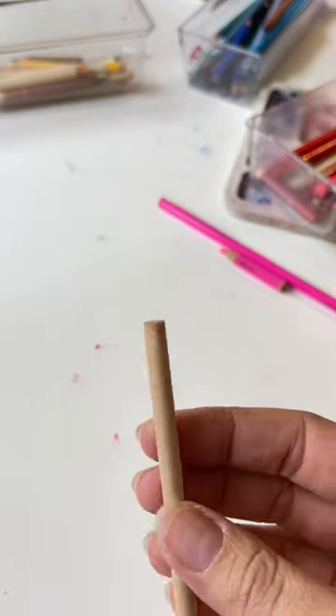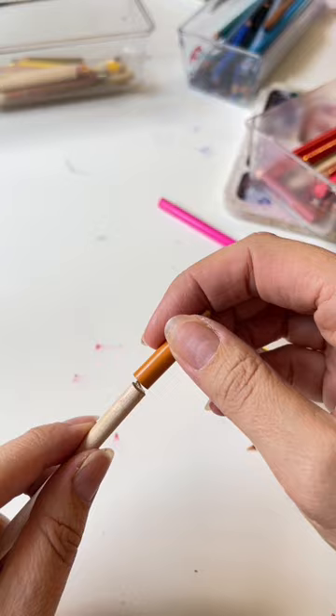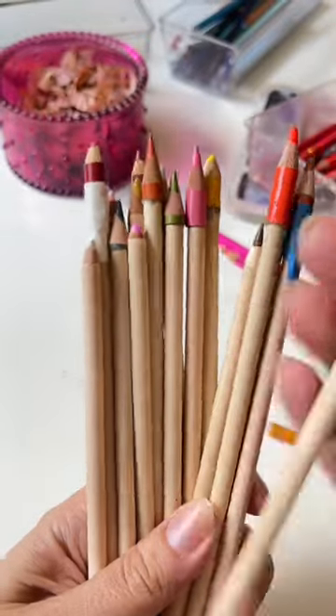If, on the other hand, your new pencil comes pre-sharpened, you can glue the pencil ends onto a plain quarter-inch dowel. I use this technique all the time and it lets me use up even the littlest, tiniest ends of colored pencils. So if you're thinking of throwing away your pencil ends, try this instead.